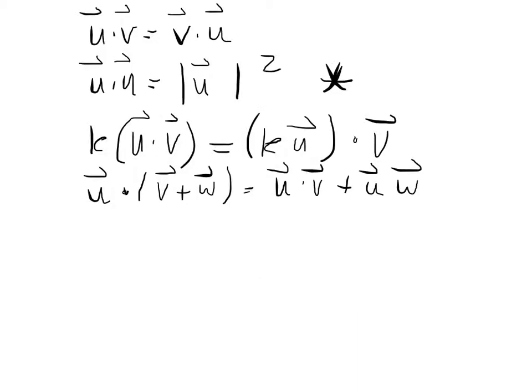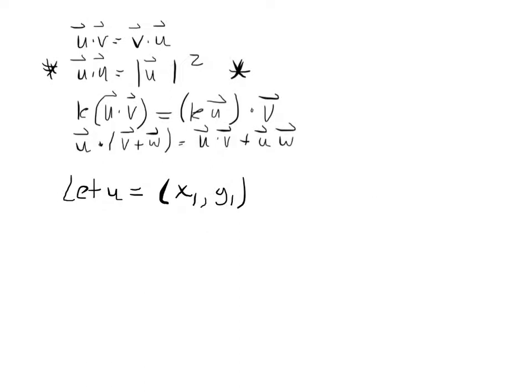There are some properties of the dot product which are easily verified by writing stuff in component form, and that might show up in the homework, or there'll be some examples. You might want to just think it through yourself. We'll look at one of these cases. Prove that u dot u, the dot product of u with itself, is the magnitude of u squared.